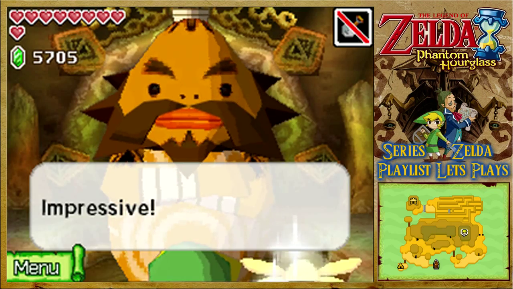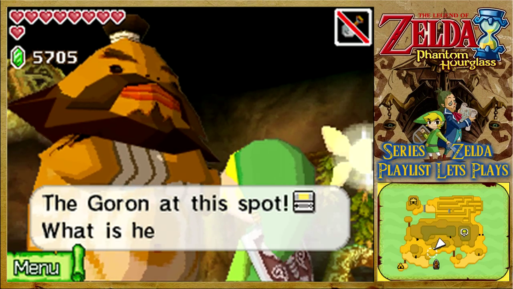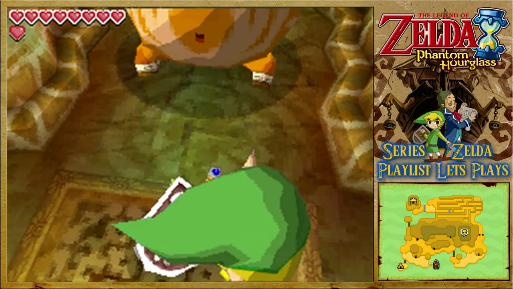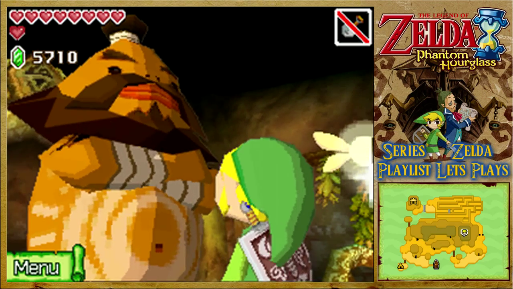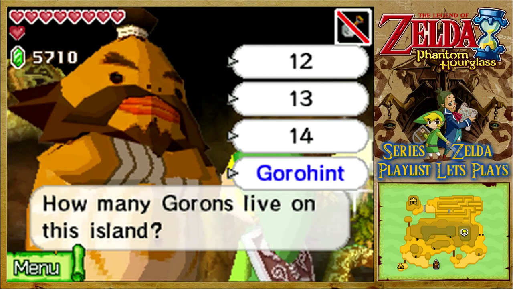Right, we've got that one. Impressive, next question. The Goron at this spot. Oh, what is he? He's staring at the ship. Correct. A misclick is terrible. Let's not misclick again. Well done, next question. How many Gorons live on this island? We've done that one. It was 14.